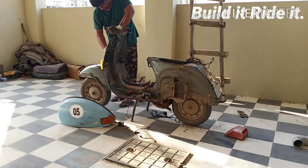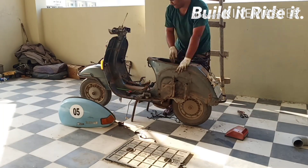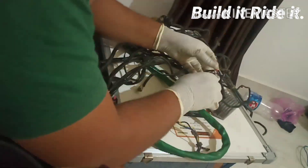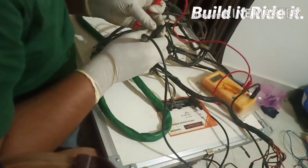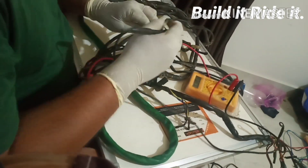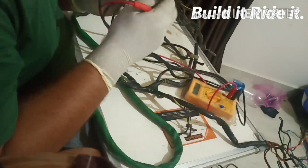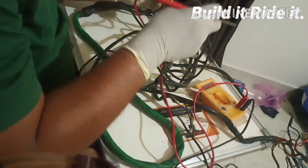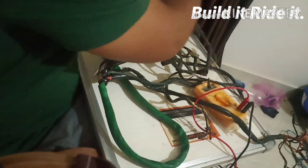Once you're done with that, you can skip this step if you've already checked everything, but what I did was recheck all the components as well as the cable so there won't be any difficulty at a later point of time. In my case there was some waterlogging in the tunnel, so that was something I addressed on priority.